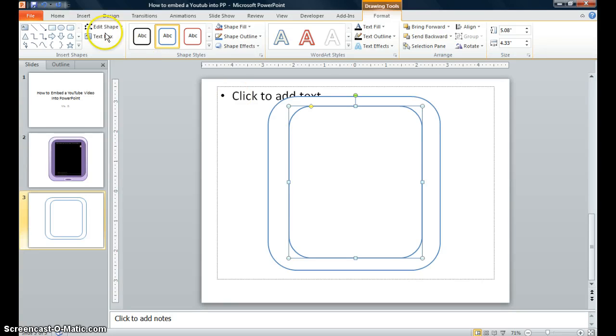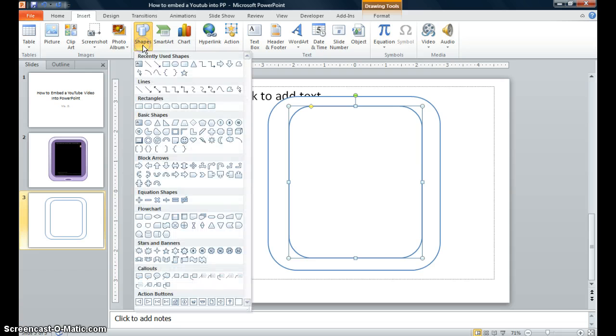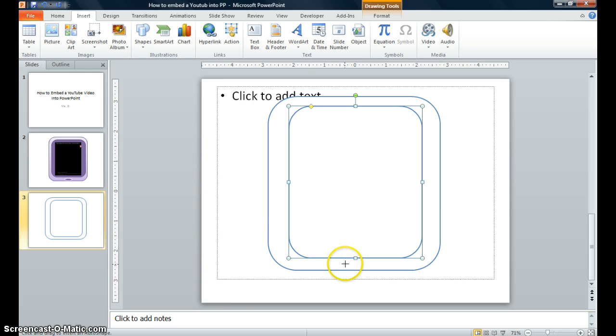Now what I want to do is go to my Insert tab, go to my Shapes command in the Illustrations group, click on this oval, and before I start drawing, I'm going to hold down my Control key. I'm putting my mouse exactly where I want to draw this circle, and then I'm going to hold down my Control key so this oval is not actually as much an oval as it looks more like a circle. I want to get it exactly right, so I'm going to push this up just a tad.